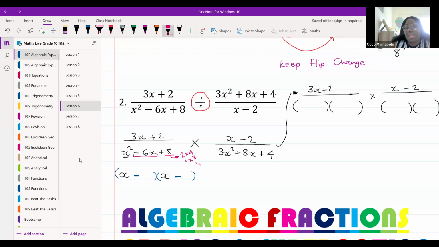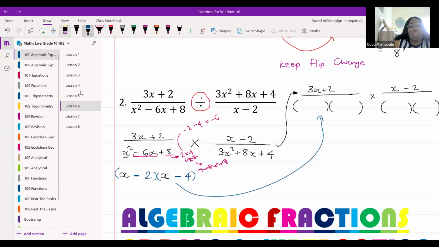Now, if I take 1 and 8, if I go -1, -8, that's going to give me -9. That's not going to work, right? So 1 times 8 is not going to work. But if I take -2 minus 4, what does that give me? -6. And that's exactly what I need here in the middle. So I'm going to get x minus 2 and x minus 4. That's what my bracket needs to look like. I'm going to transfer this bracket over there and write x minus 2, x minus 4. All right, that's that first trinomial.